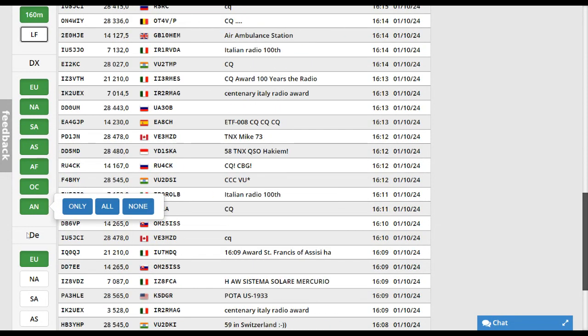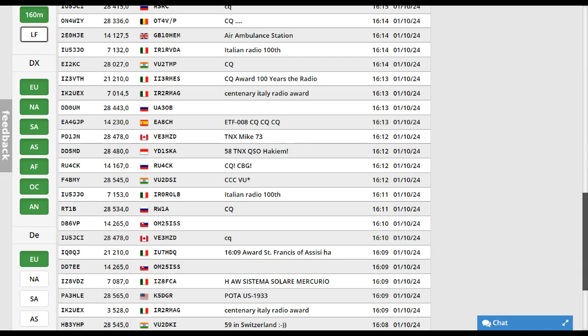Now we come to DE, which means from, referring to the continent of the person who is making the post. DE, meaning from, is an abbreviation which has been taken from Morse code in radio communications use. So if you're located in North America, you will probably only be interested in posts from people in North America.